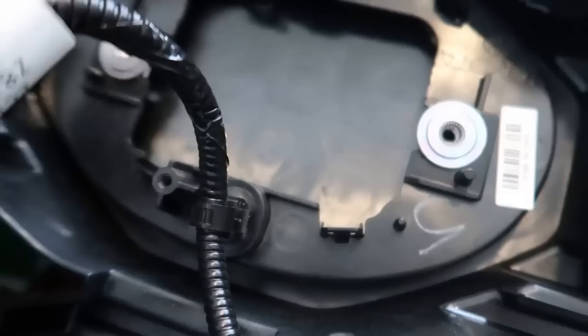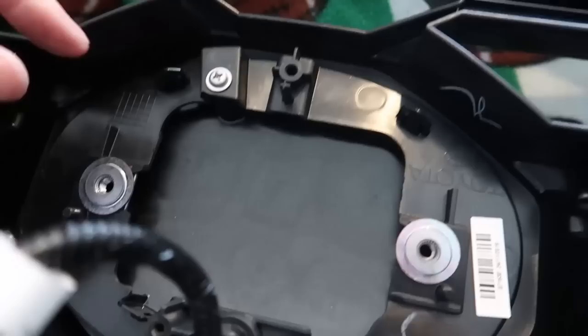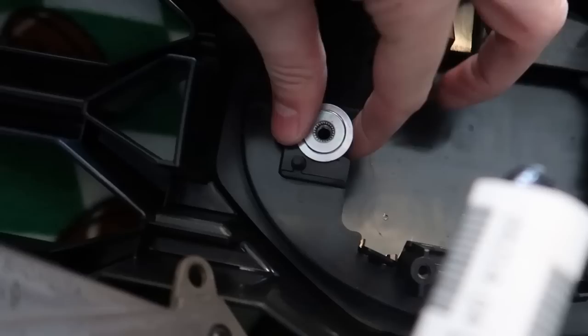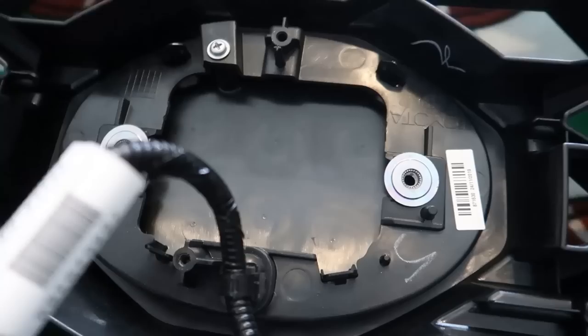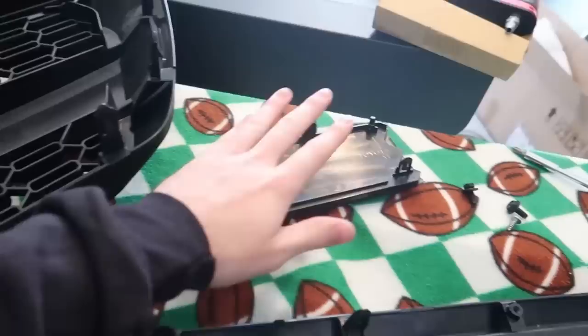The sensor module is out. Now we've got to undo this clip right here, and to do that I have to take the badge portion off. It looks like there are four clips — one here, here, here, and here — plus a screw holding on the front cover. I also need to pry off these screw mounts, which should be easier once the badge is off so I can do it from the other side. I've already figured out how to install it onto the Pro grill and how to put the garnish in.